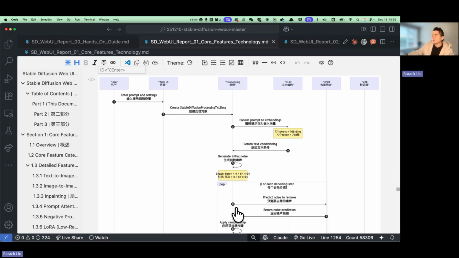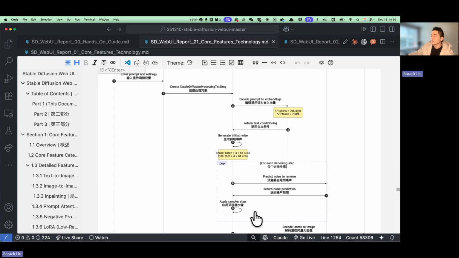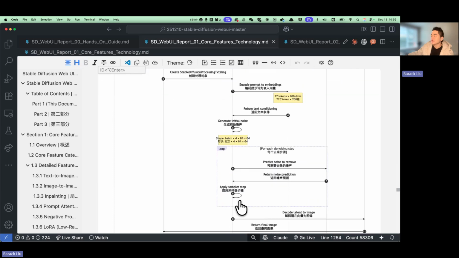And processing will predict noise to remove, sending to UNet. UNet will return noise prediction. And the processor will apply sample steps.